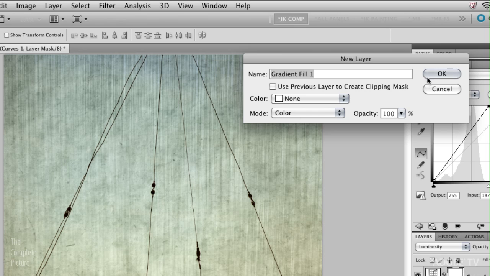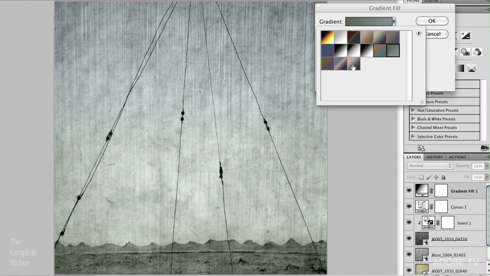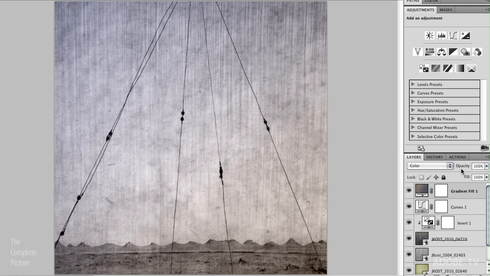So I'll leave the mode to color, click OK, and then we can just choose from one of these pre-saved gradients that I've created, or we could go in and create our own. I'm going to go ahead and select this one, but there's two things wrong with it. One, I don't want the gradient going from top to bottom, so I'm going to change the angle a little bit so it's going more from one side to the bottom, more directional. And the other thing I really need to do is just decrease the opacity of it, because I don't want that solid gradient. What I want is a combination of the original colors plus this gradient that's kind of doing this nice crossfade across my image.